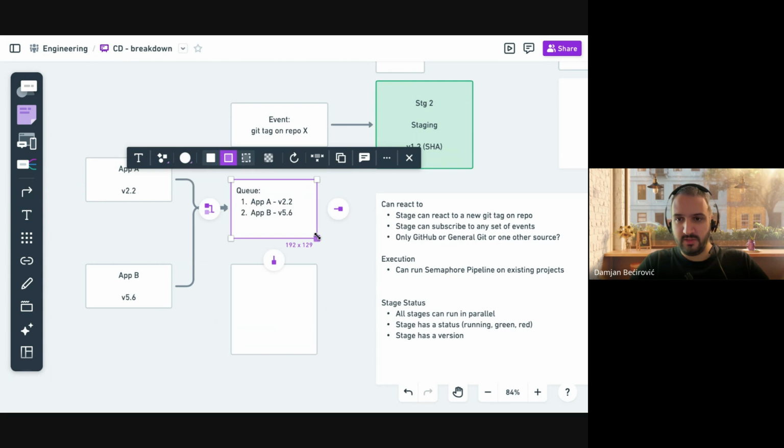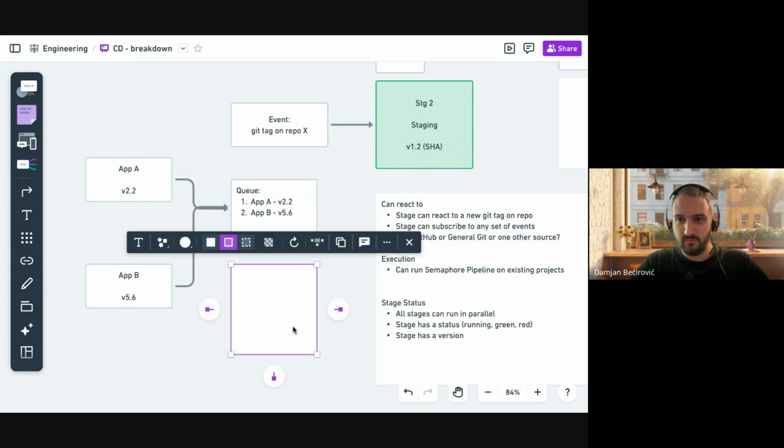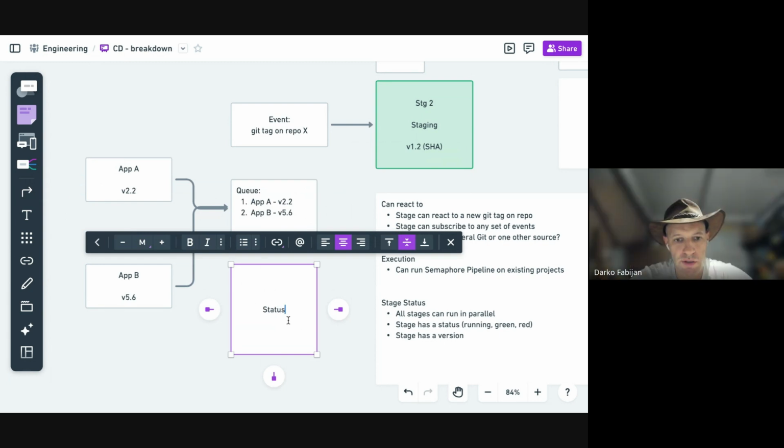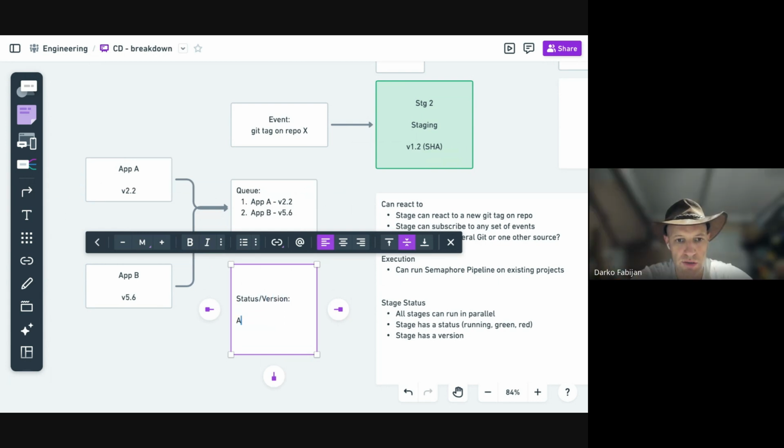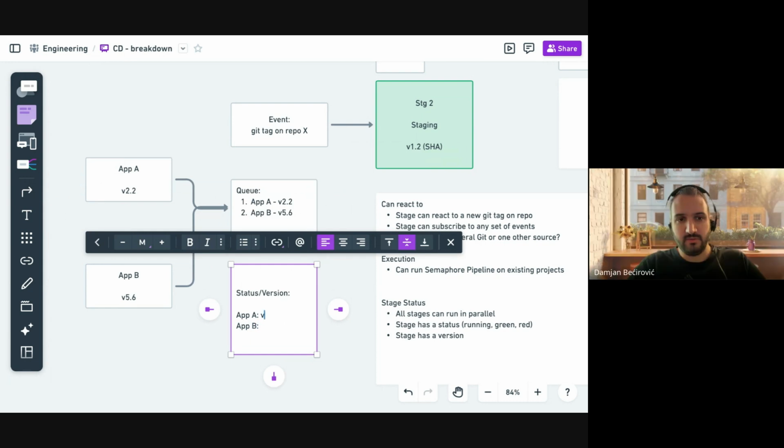And whenever a new thing happens, we again have two new versions. Maybe we can start from here. So what is representing the status or a version of this? Yeah. Before we resolve it, both app A and app B will have some version and some statuses. Yeah, so 2.1, let's say, and 5.5 or something like that. Yeah.